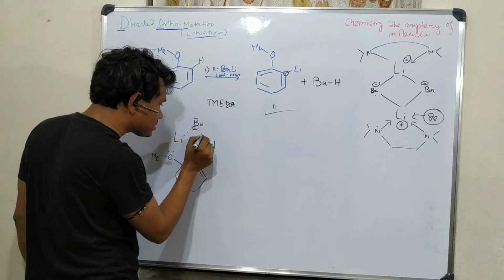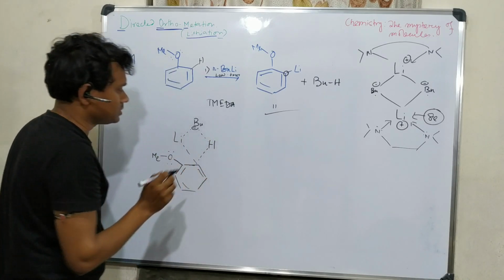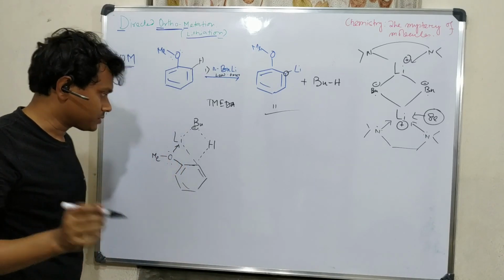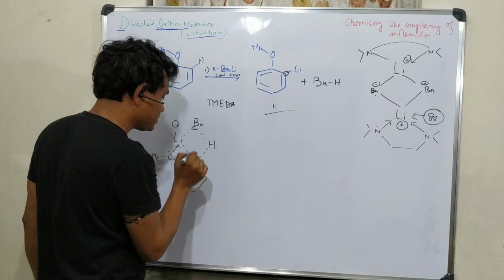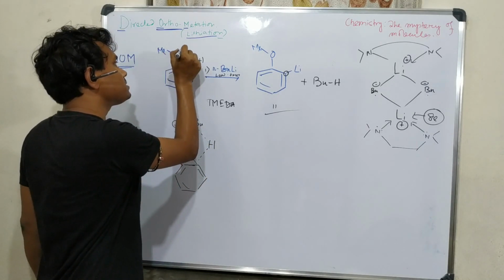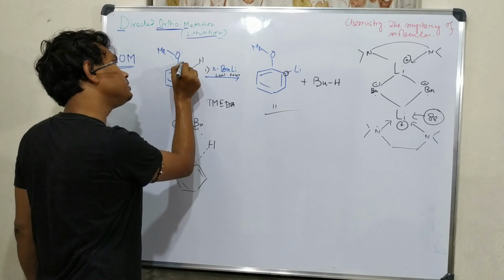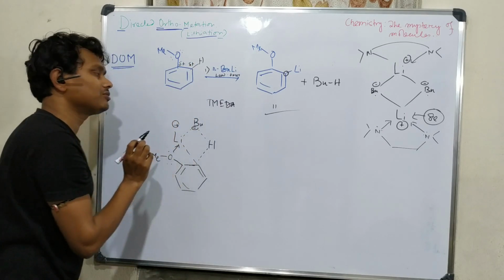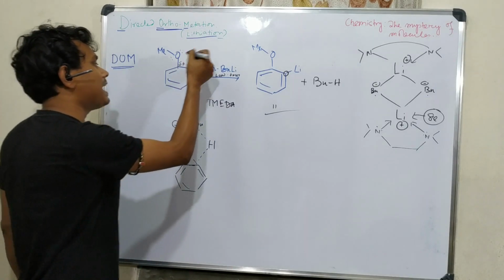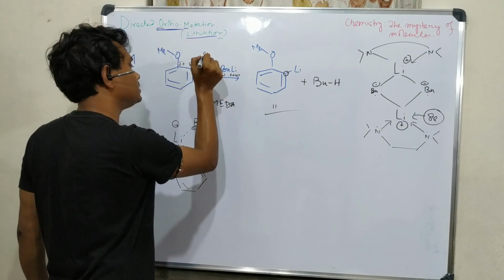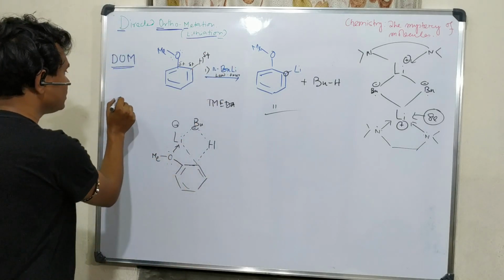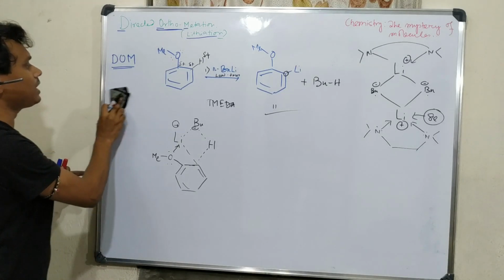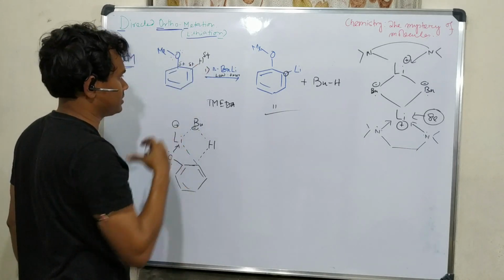Now these bonds are involved in the transition state. This oxygen donation is not involved in the transition state. Lithium plus hydrogen: because of the presence of electronegative oxygen, this carbon becomes delta positive. Consequently, the adjacent carbon also feels a little electron deficiency, and that increases the positive charge over this. As you know, in a carbon-hydrogen bond, carbon is more electronegative than hydrogen. That's why this reactivity is generated.